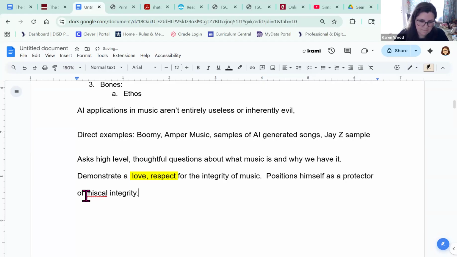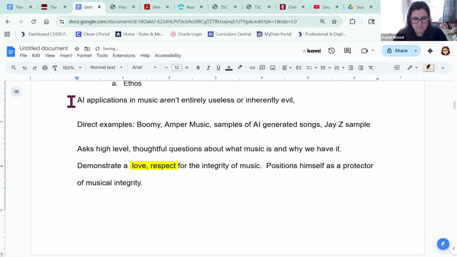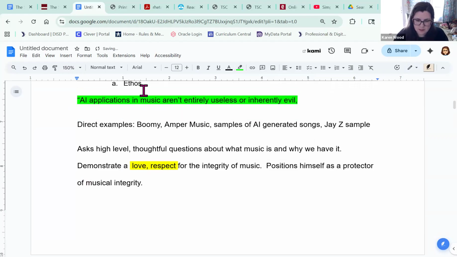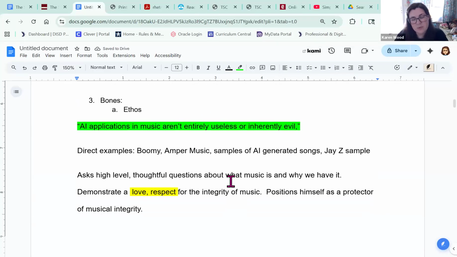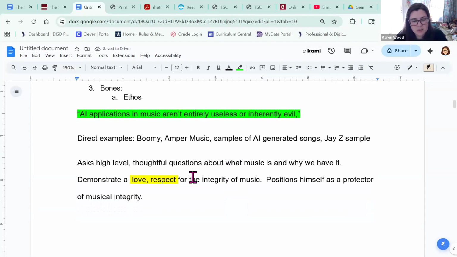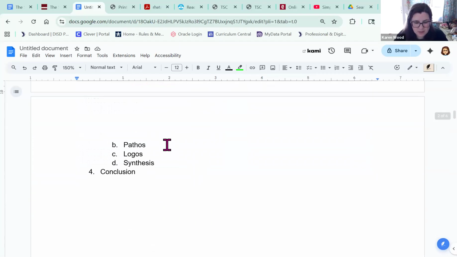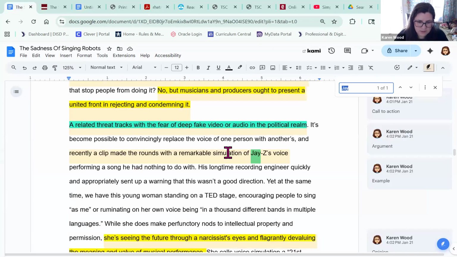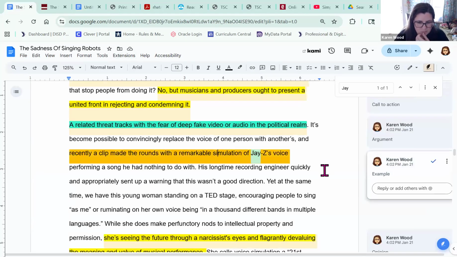All right. Okay. I'm going to put that back green so I know that that's actually a quote. Okay. So now I have kind of my bones for my ethos argument. Now let's look at pathos. So again, we just have to go look at blue.